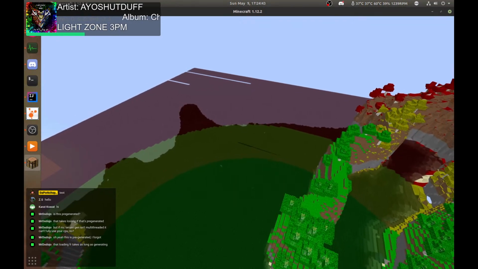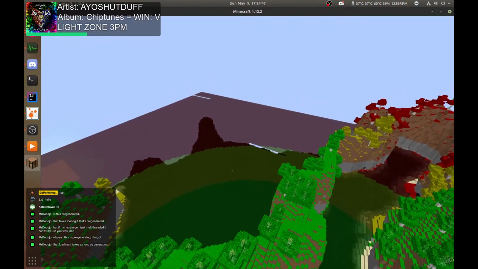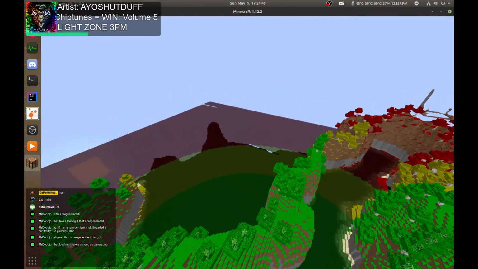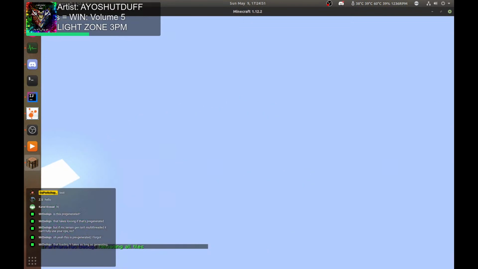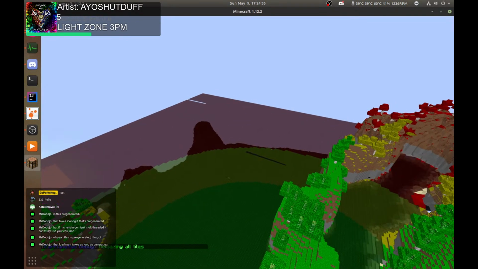Okay. And then that just remains a hole the entire time. That really seems like a bake bug. But it's consistent.